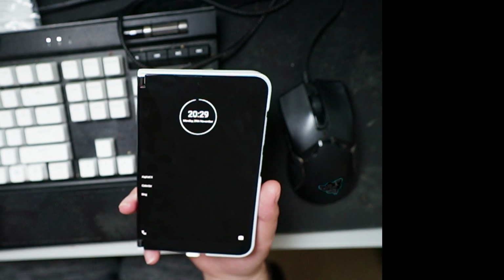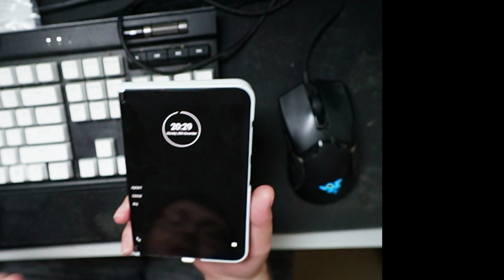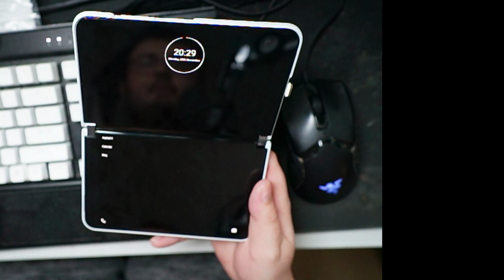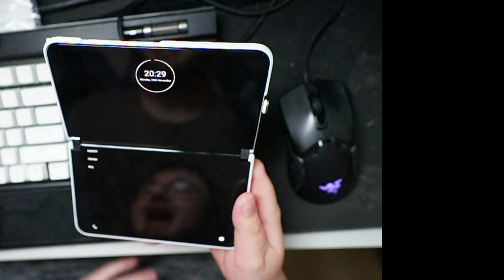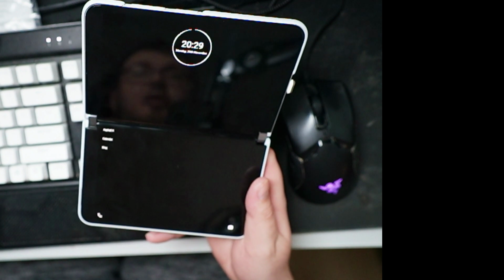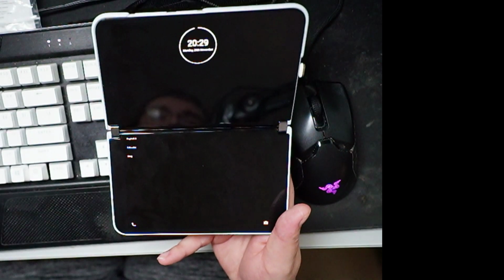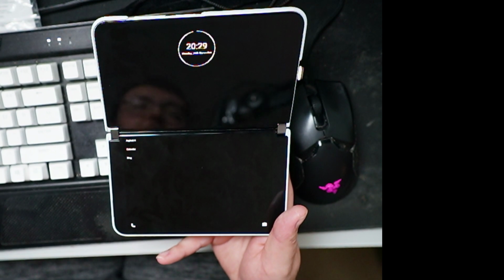I will say this is not for everybody, but I could see that there is a market for this out there. So I will say, looking at this on Surface Duo 2 like I did on Surface Duo 1, out of 10, I'm going to personally give it a 6. I don't like it too much when it comes to me personally, but I understand the market for this and I understand why there would be a lot of people who do like it.